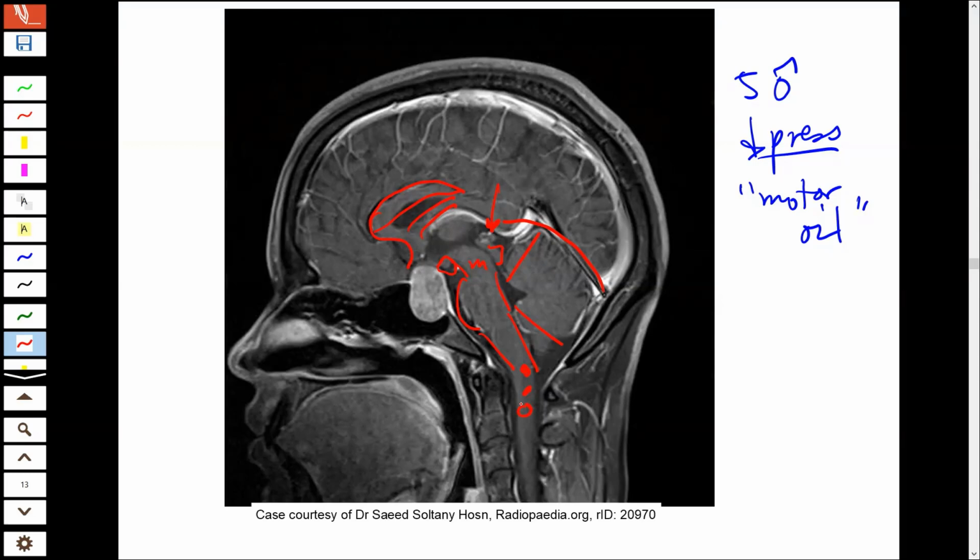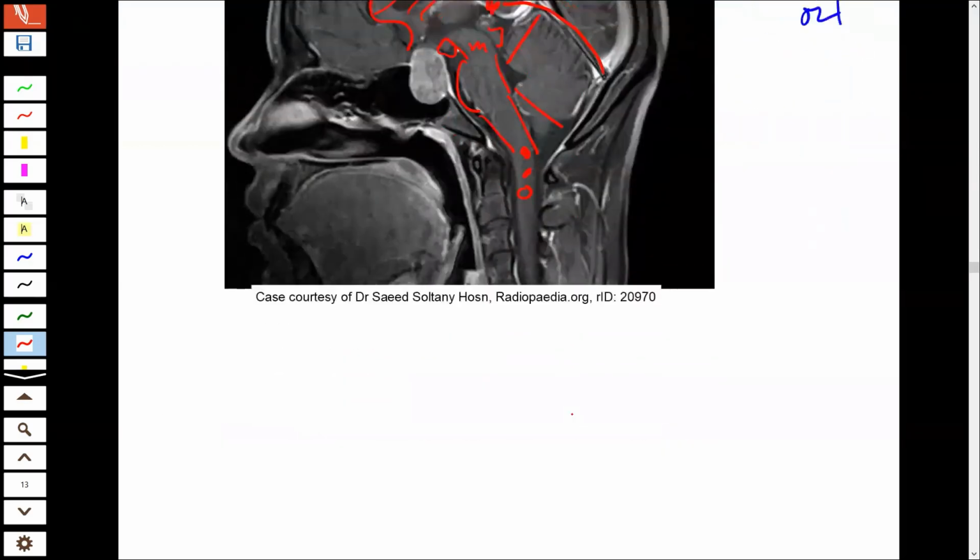Okay, how are you going to treat it? Depends on the size. This one. Transsphenoid resection. Okay, so what picture of anatomy do you need for a transsphenoid? So there's my sphenoid space right there, right? When you think through what you're going to do, how do you think of that transsphenoid space? Because it's one of the classic pictures in anatomy.